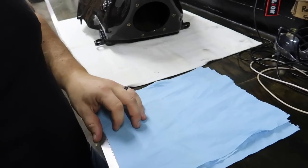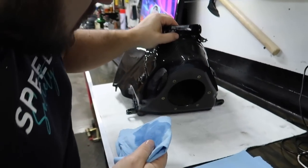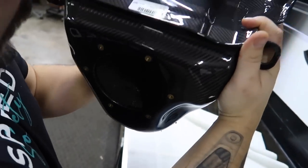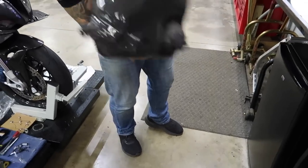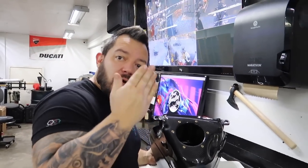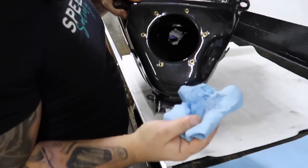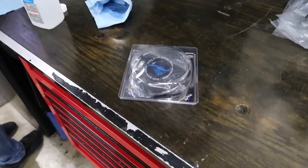I'm putting the isopropyl on shop towels and doing the interior. You can see it on camera if you look — all that fine debris and I'm just trying to get it all in one spot. I need to go through basically all the surfaces — all the flat surfaces and the bottom areas where it settles — and just wipe it all out. There's a good bit on there. It's so fine you can barely see it. We're gonna do this for a little bit and give you an update.